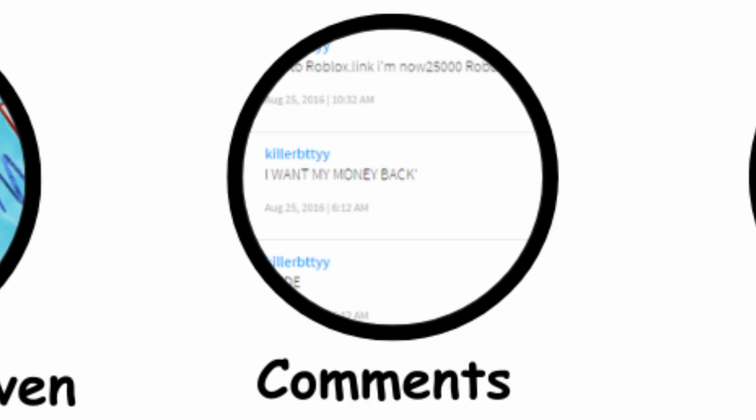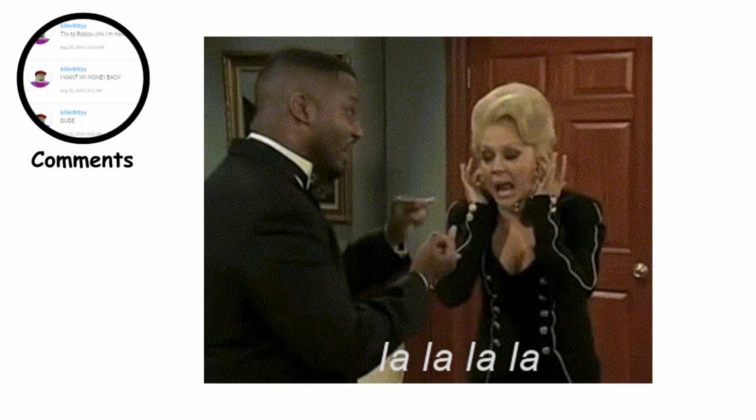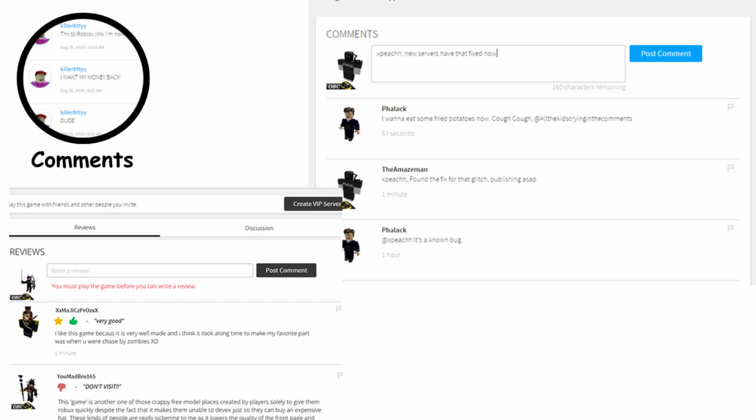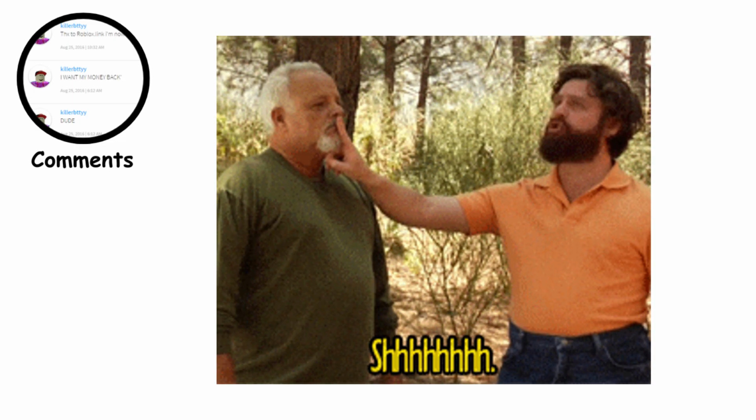Roblox's decision to remove comments from games, items, and profiles eliminated one of the platform's most important feedback and communication systems. Comments allowed players to share experiences, provide feedback to developers, and build community around popular games. When Roblox removed them, they silenced a crucial voice of the community.